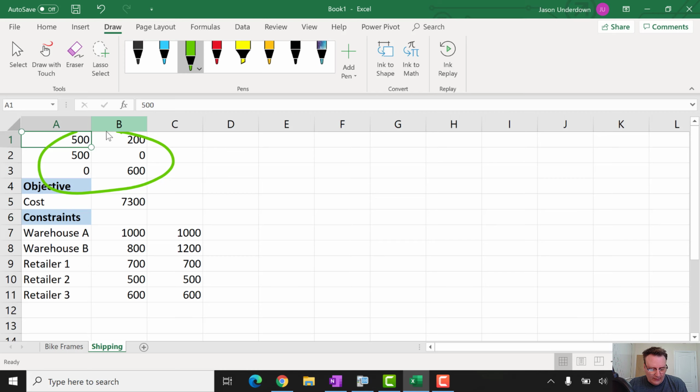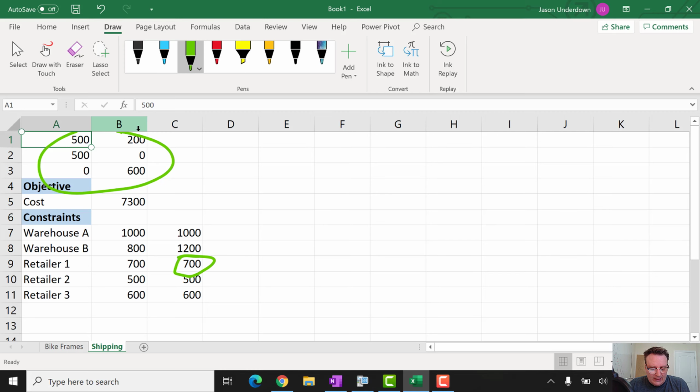The first cell, A1, remember, is the number of units shipped from warehouse A to retailer 1. So retailer 1 is going to get 500 units of product from warehouse A, and they're going to get 200 units of product from warehouse B, which is good because they wanted 700 units of product.